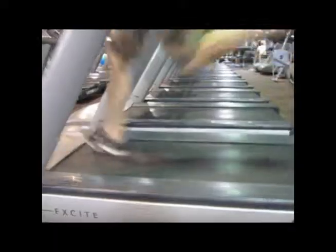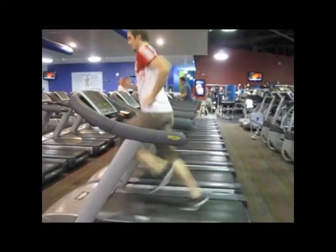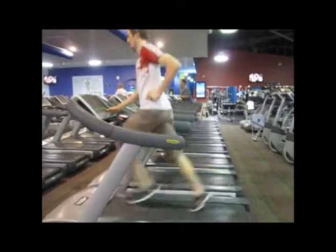So the load placed on your body is faulty. Your ankles lose that support, then your knees lose support, your hips weaken. You're just messing your body up. I think the treadmill is one of the biggest causes of long-term injury in the gym. I'm not actually pushing myself along, I'm just trying to keep up with this belt. Like I said, it's bad for your feet, it's bad for your knees. Get out and run outside.